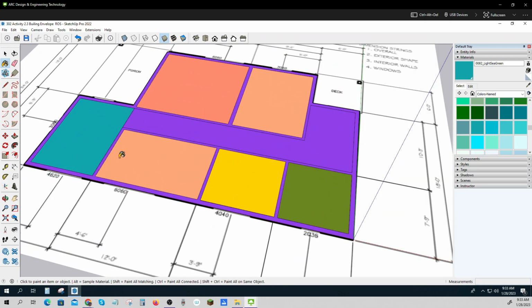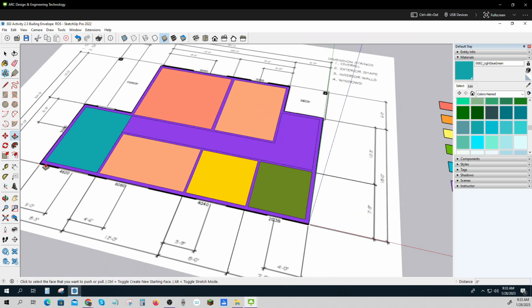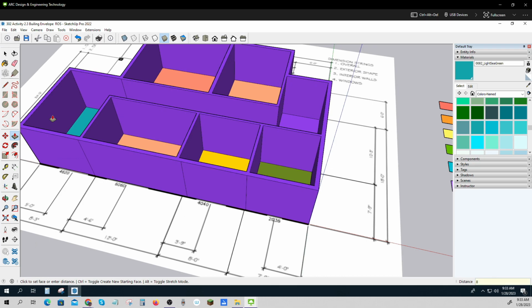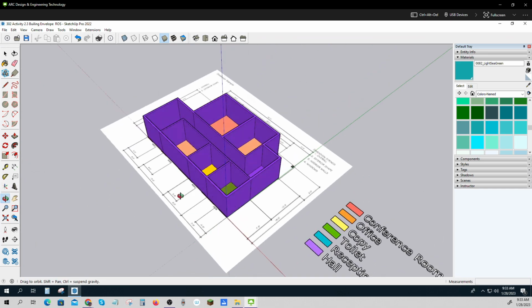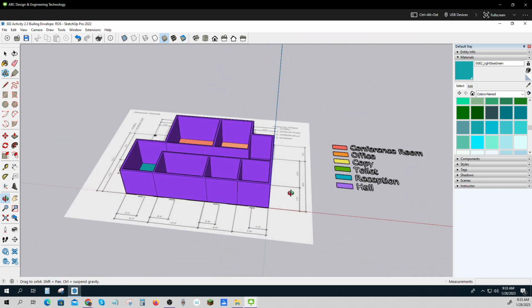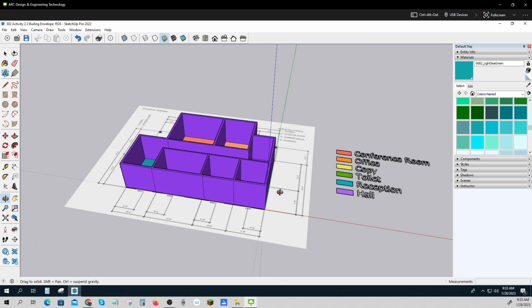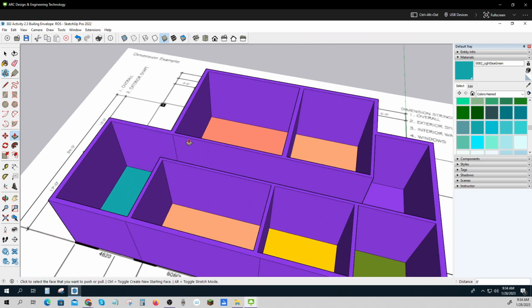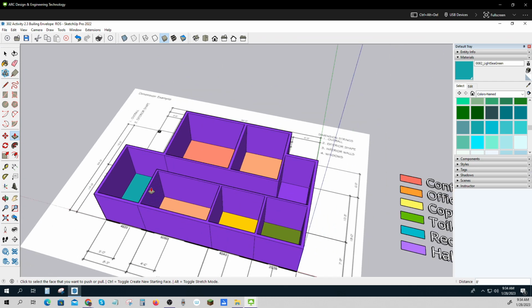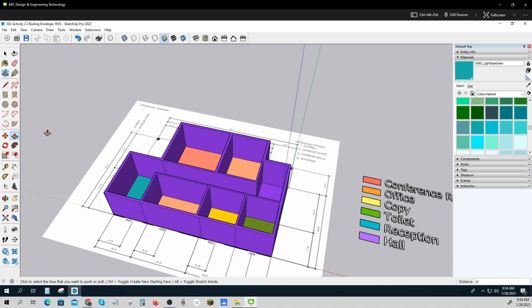Now, once I've got those walls, I want to get them the right height. We're making them 8 foot tall. There we go. Doesn't matter what color they are right now. We just want to get those right. So that's how you do the walls. Draw the outside, offset at 6, and then just draw rectangles for these other ones and make them about 4 inches wide. Okay, this is not a construction document. You don't have to spend a ton of time on it.